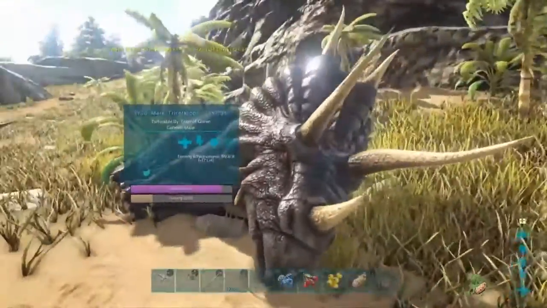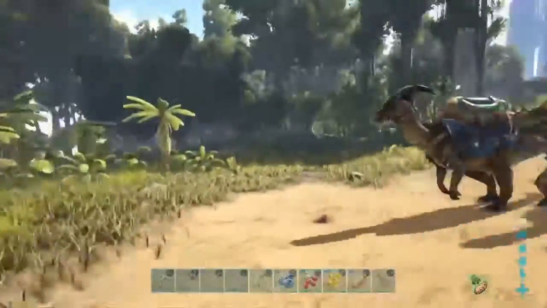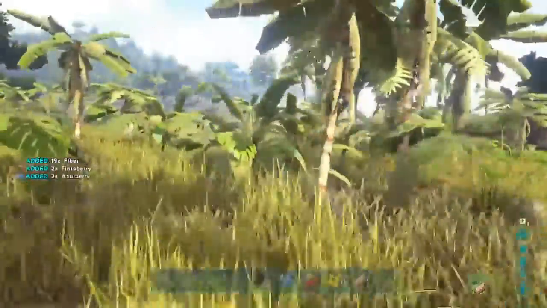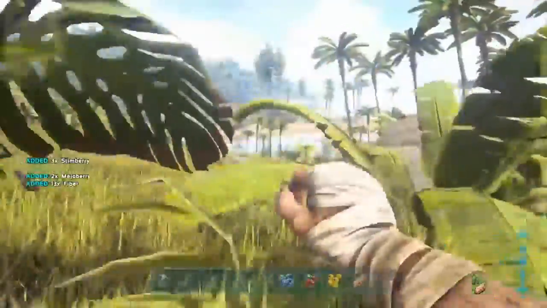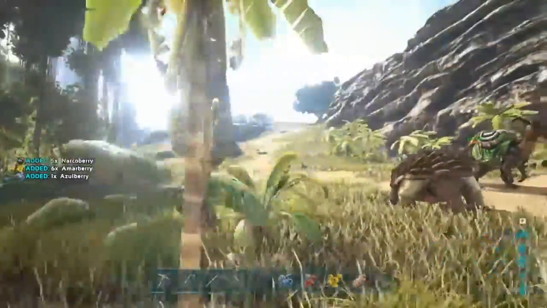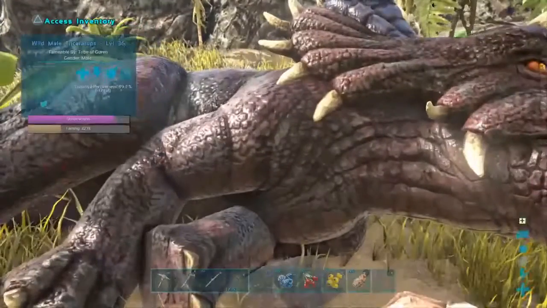Other thing, the Trike is not as fast. It's slower than the Parasaur. Doesn't swim that well. Is it a guy or girl? It's a guy. Won't swim that well, but he has more space, more weight to carry things, and he can harvest wood and primarily thatch, wood and thatch, but he will harvest berries. That's the thing that we will go more for him than for the Parasaur.